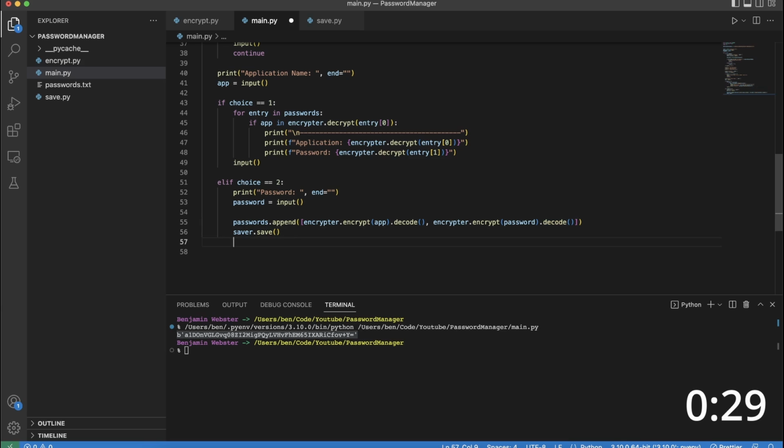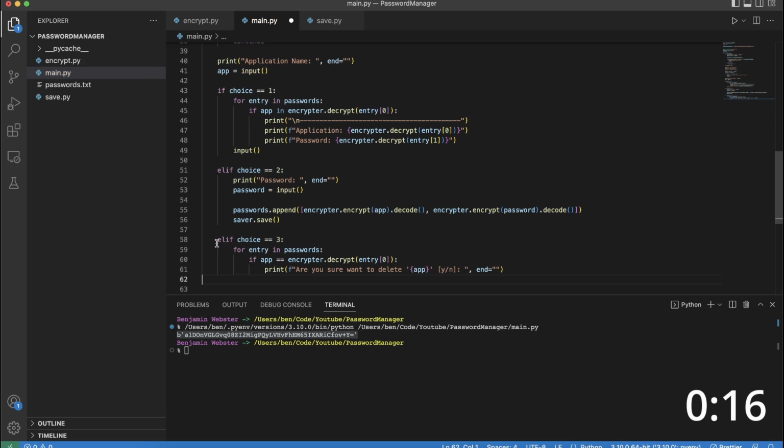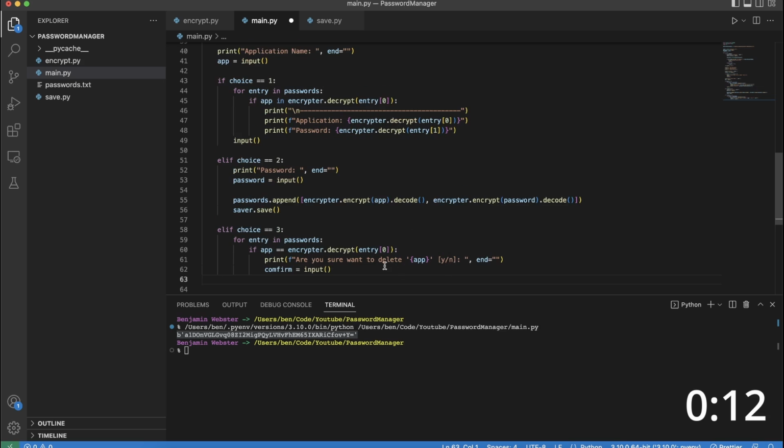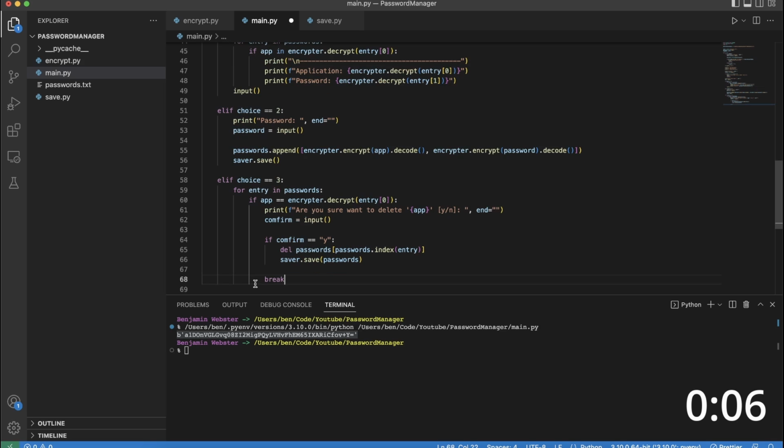So once we get that, then we'll go on to choice 3, which is deleting. So we'll go through, and this one has to be an exact match, or else it just will skip over it. And then we'll do a confirm to make sure that you want to delete this password. And if it's a yes, then we'll delete it from the array, and then we'll save it again. And then it'll break, and that's it.